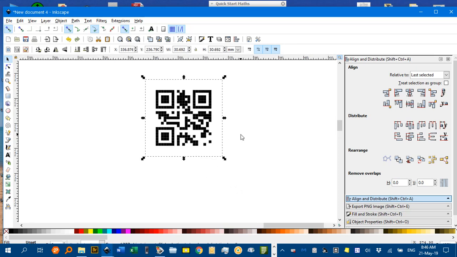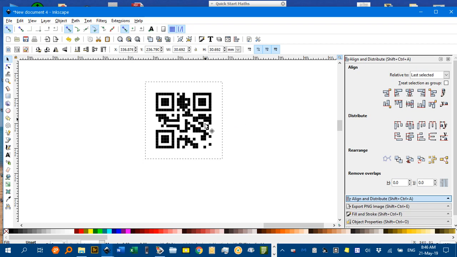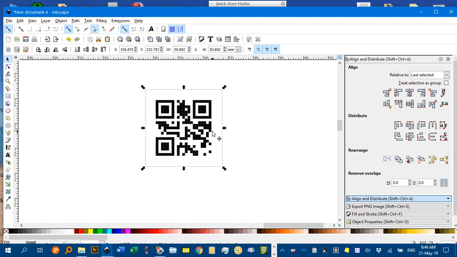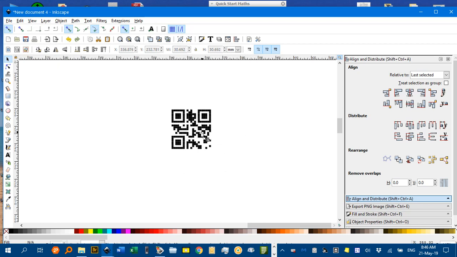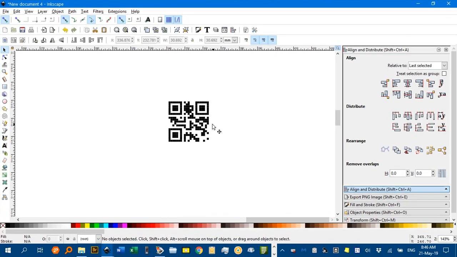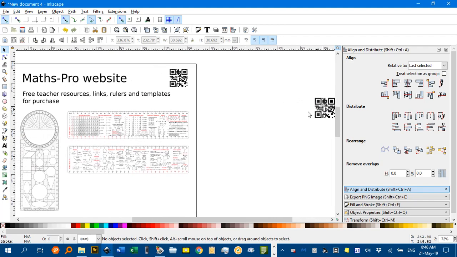Now you can download QR code and barcode readers for mobile phones, and most kids would be able to do that pretty easily, and you can scan this code then and it will take you to their website for a copy of the worksheet or whatever. So a little idea there, but might be useful.